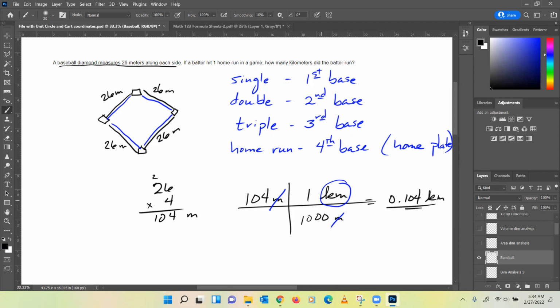This setup with the train track or herringbone, the boxes there next to each other, however you want to call that, is perfect for making sure we know to multiply or divide by the appropriate numbers. And that gets us right where we need to go. So that's a length problem with also a little introduction to baseball that might help us.